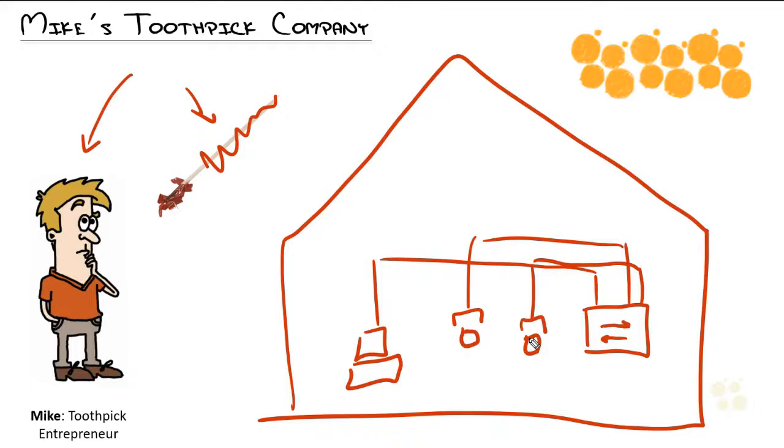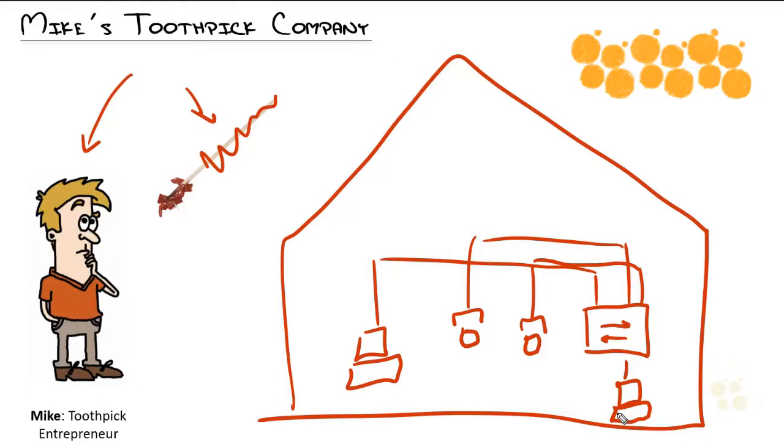So they're in their house doing their thing, you know. Mike does the architecture of toothpicks being dipped in chocolate. His wife does all the accounting and the books and trying to land deals, and all of a sudden Mike finds out he's successful. He lands his first little small restaurant, and he's like, this is amazing.